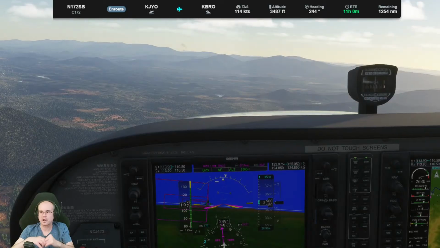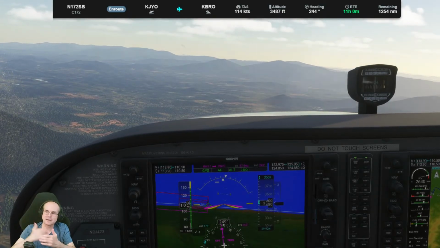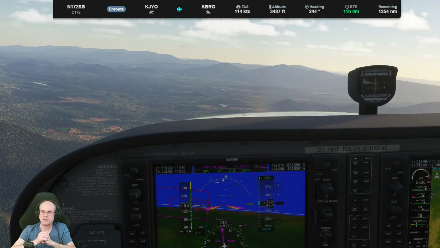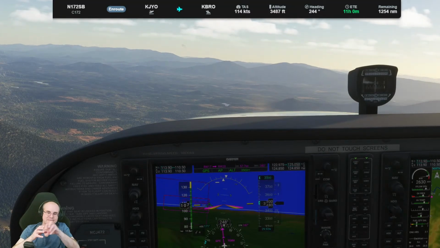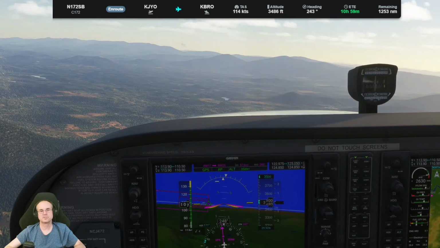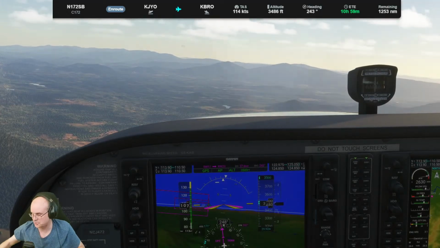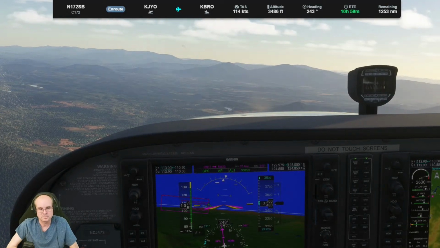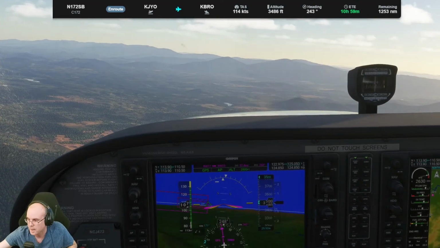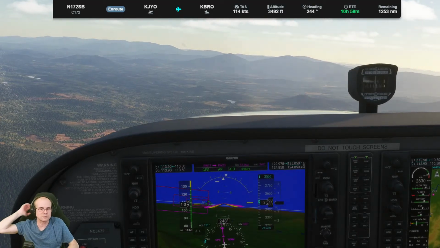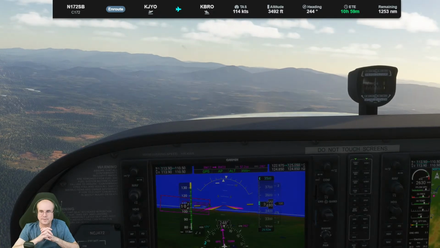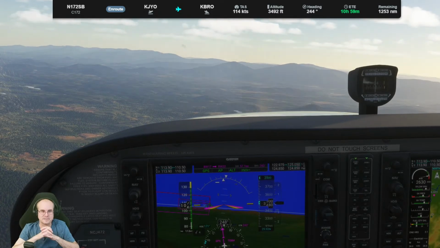A lot of us simmers invest in really nice machines so we can run this sim. We shouldn't have to have that taken away from us just to abide by the console owners. Again, it's not a knock to the console owners. It's just how Microsoft is handling it.